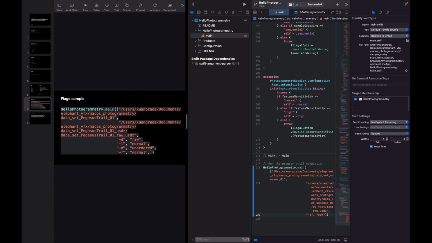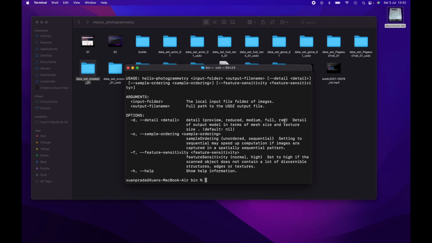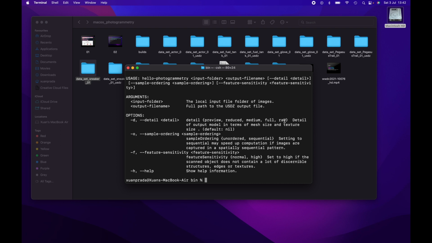And again, here is where you write these flags. So you can write preview, reduced, medium, full, and raw. I'm just going to do raw, comma, hit enter, and the next flag would be L. That L stands for, let me go here.